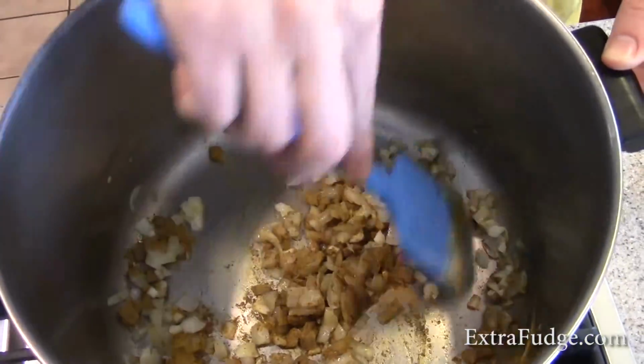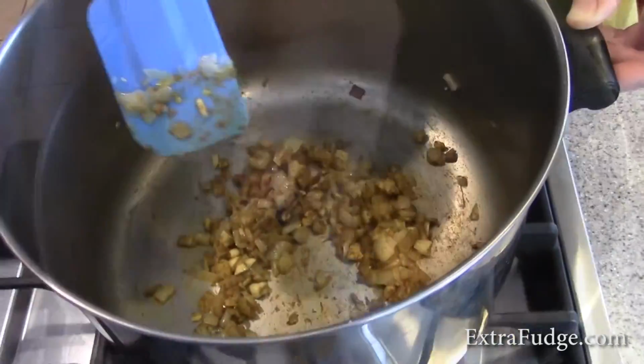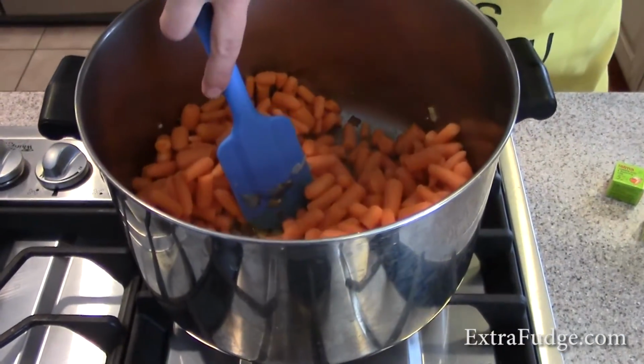Should I add more oil? No, we're good. Get the spices all started. It really is. So let's dump the carrots in and give it a good stir. Cover everything.